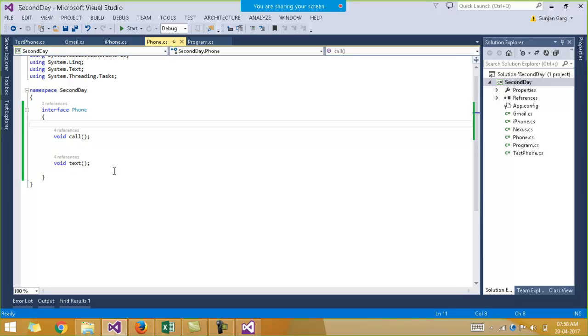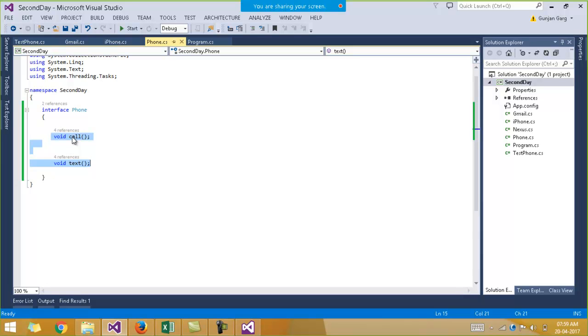Fine. So the first reason why we are using the interface is that the functions are the same in the implementing classes. You need not declare the two functions again and again. You need not initialize all the functions in all the classes. So for that we declare the functions in an interface, and then we simply define these functions in the implementing class.